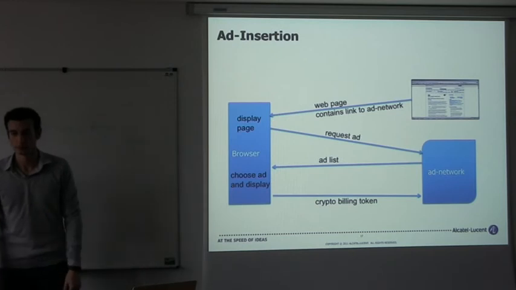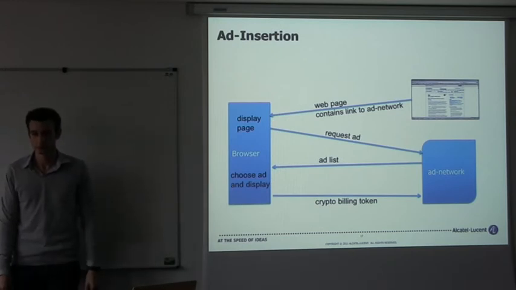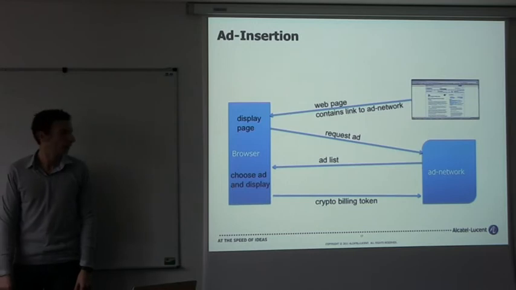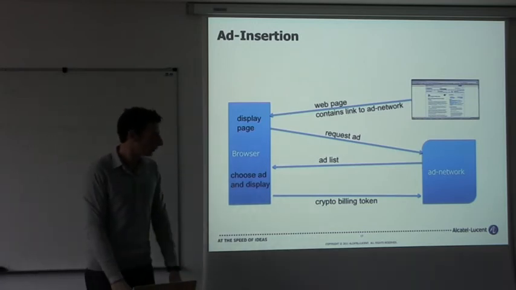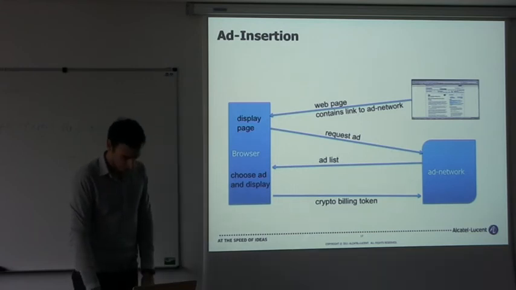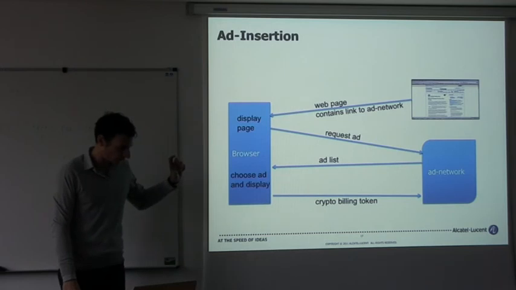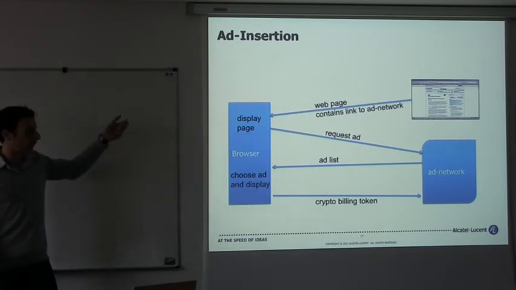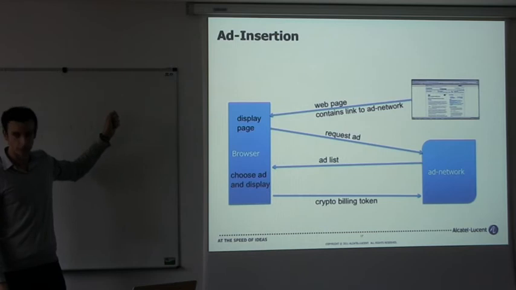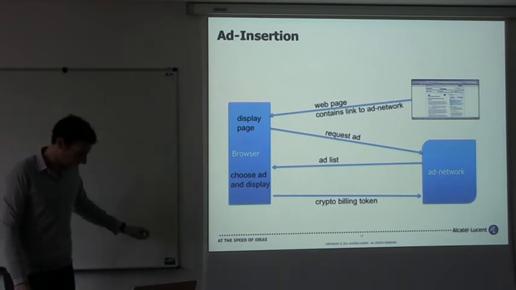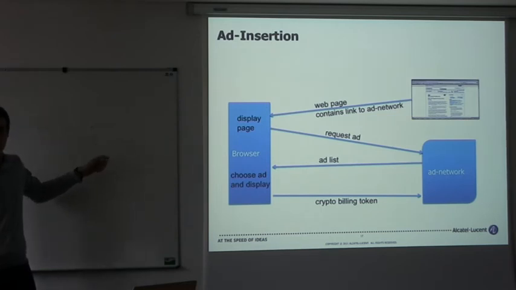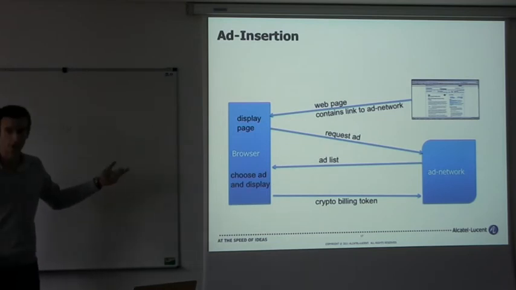A question. You mentioned that there are cases when some people actually want ads. I assume this is when the ads are relevant to them. So with this system, how do you show that the ads being served up are as relevant as what you would get if you got them directly from the ad exchange? One way to do that would be to go to the ad profile and, for each ad that is displayed, get the main category of the ad, and then compare that to the user profile. If many times you have an ad which does not correspond to your profile at all, you will be able to say this does not work well, which will increase the number of ads you receive from that network to 20, for example.